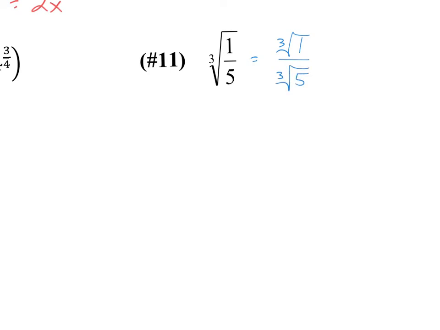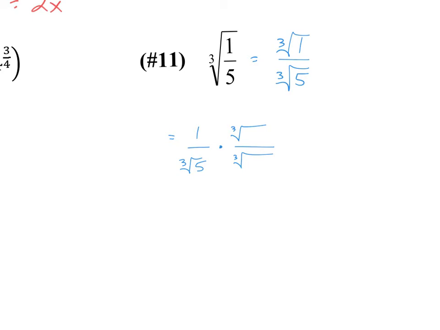All right, so let's simplify. The cube root of 1 is just 1, and then we still have the cube root of 5 in the denominator. So we want to rationalize. We don't want a cube root in the denominator when we're simplifying. In order to get rid of that, we need to multiply by the cube root of something so we get a perfect cube in the denominator. So think about what number we're going to put under that radical, so that when we multiply it by 5, we get a perfect cube.